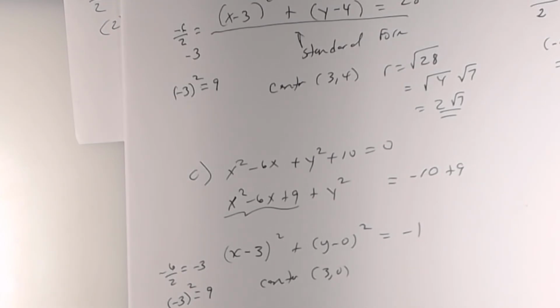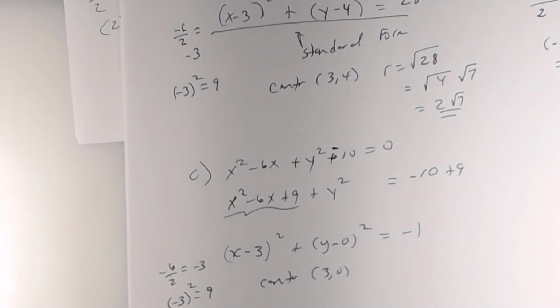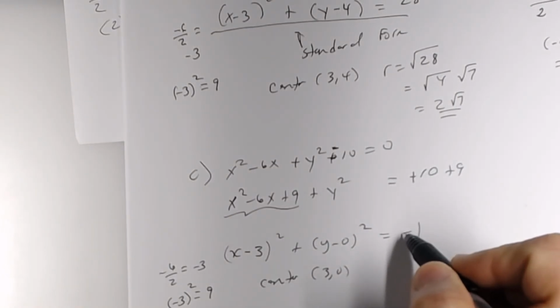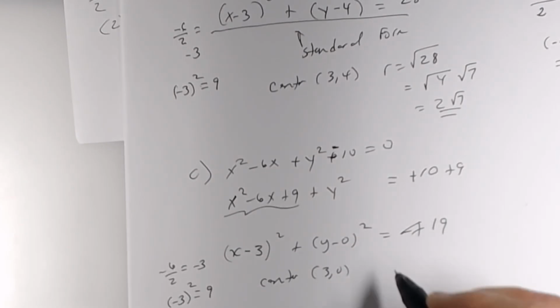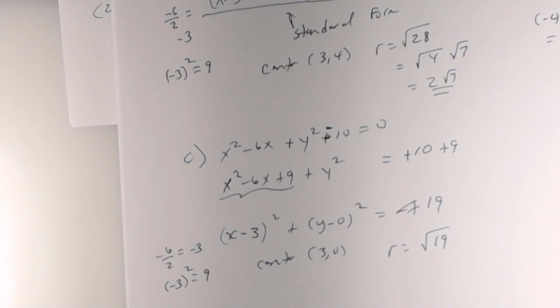So what I need you to do is change that plus 10 to minus 10. Just do this here. And I'm glad I brought that up anyway, because it's a good discussion. So change that to minus 10. This becomes what right here? 19. So it'll be 19. All right. So what's the radius now? Square root of 19. And you cannot simplify square root of 19. So the only thing you got to remember about that one was that y squared was the only y term. So it wasn't an extra y term. But you just got to remember that y squared means y minus 0.